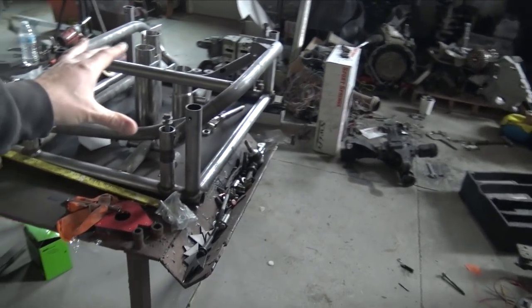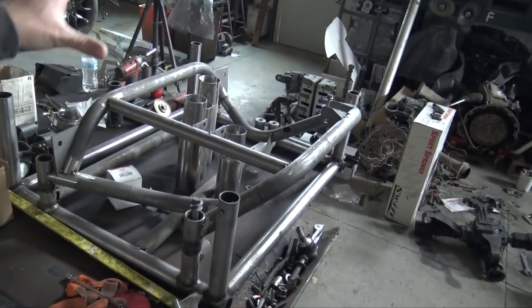Today I'm going to be working on the Charger front subframe. Now that the rear subframe is in the car and everything worked out, all that measuring that I did and all that time I put into the rear subframe really paid off. The fixtures really worked out. So I have the front fixture right here and the front subframe is pretty close to being done.